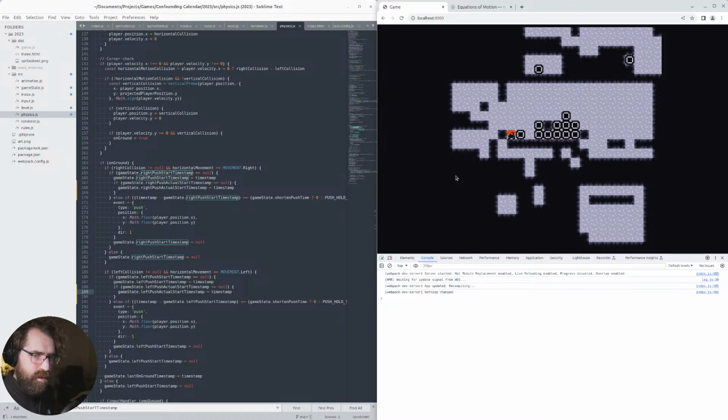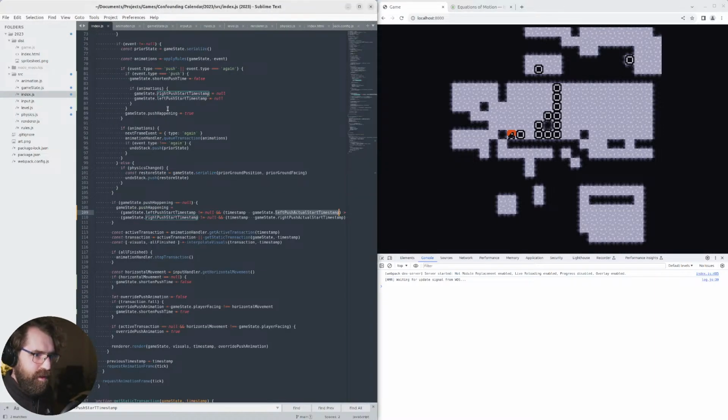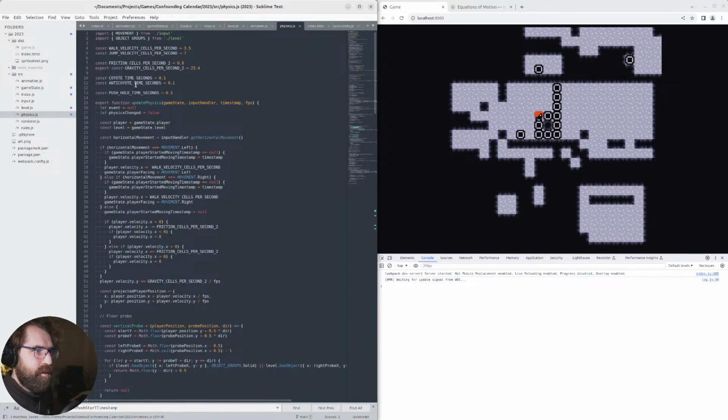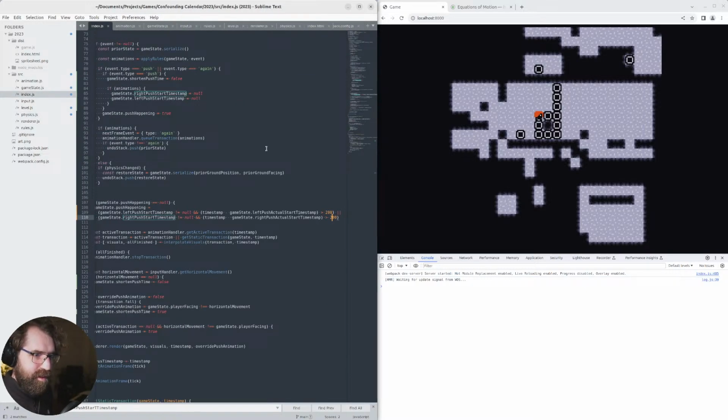Oh. Sure. Okay, so set it to... Yeah, that's right. So set it to like 100 milliseconds instead. And then what should happen when I push is like 100 milliseconds in, except I'm not resetting it. So only on that first push. Yeah. Let's maybe set it to 200 milliseconds. What's my push time? It's like half a second, isn't it? Push holds 5 seconds. Okay, 300 milliseconds. So let's set it to 150.